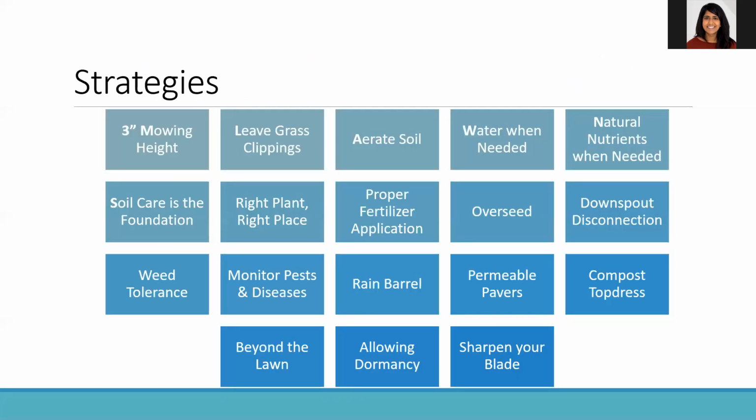So here are some of the strategies that we went over. This is by no means an exhaustive list of what we went over, but if you needed some reminders as you're filling out your sheet, here they are. So if you do have strategies that maybe we missed out on, or a strategy that you're really excited about, please put that in the chat box right now.